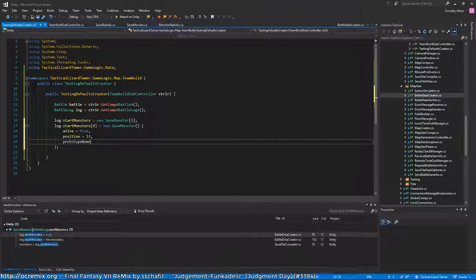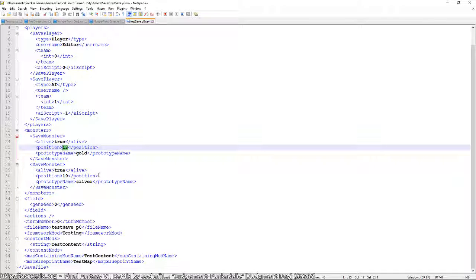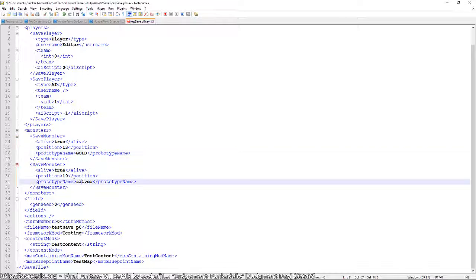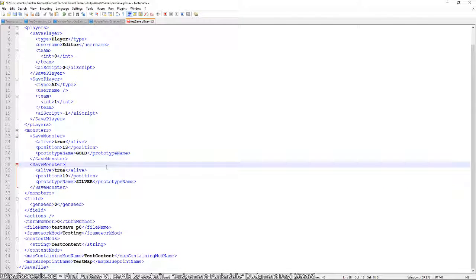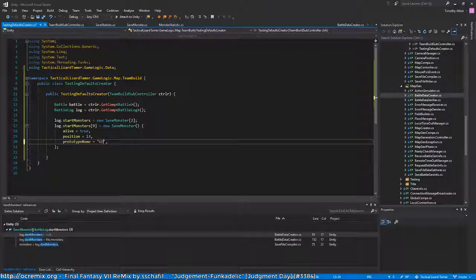And then the prototype name is gold. Is it lowercase though or uppercase? I wonder if it matters. These should really be upper invariant, I think. I'll go ahead and change that. So, where else? I guess that's all how it works.